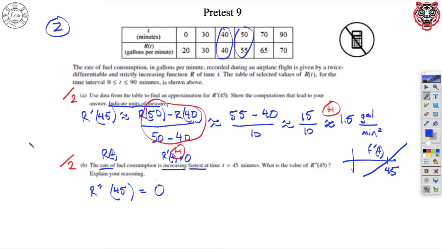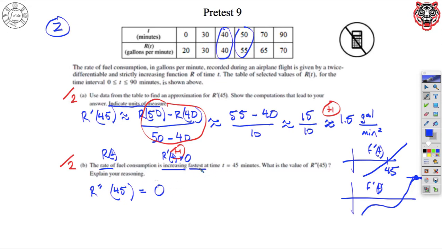Maybe not like that. What's the best way to explain this one? This one can be explained best by looking at a different type of graph of f prime. If I'm looking at a graph of f prime and it's not linear, and it looks something like this, I'm looking for the highest point. The highest point is going to occur at a CV of the double derivative. It's like the possible CV. This is going all the way back to unit 1 or something like that. It's a CV from the double derivative, and that's where you set the double derivative equal to 0. So the double derivative is equal to 0 at the fastest time.